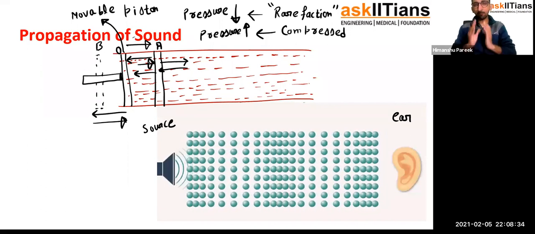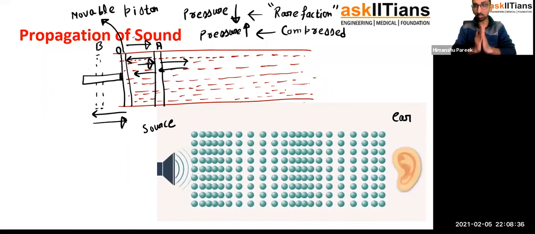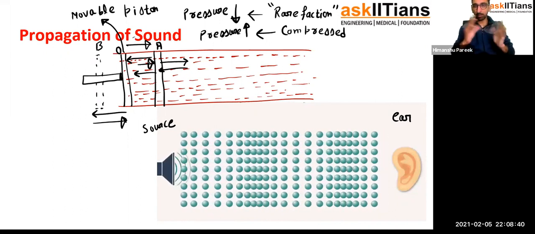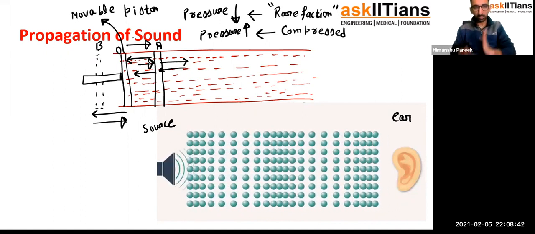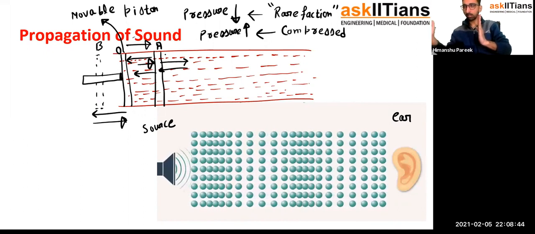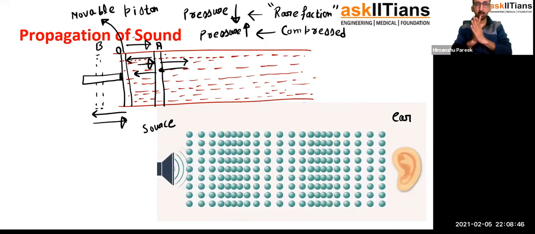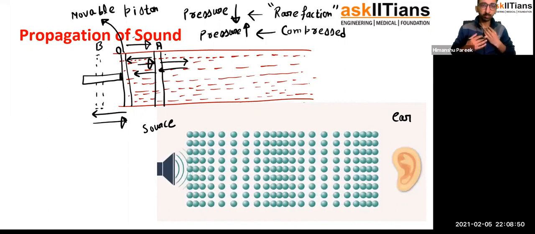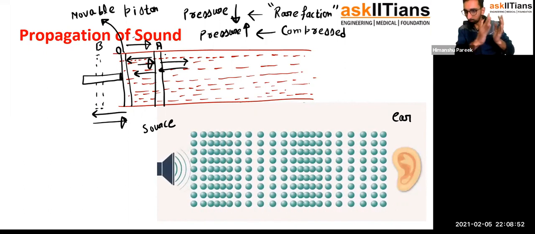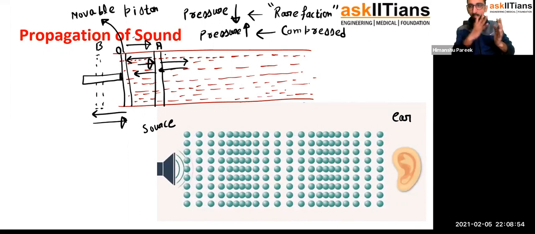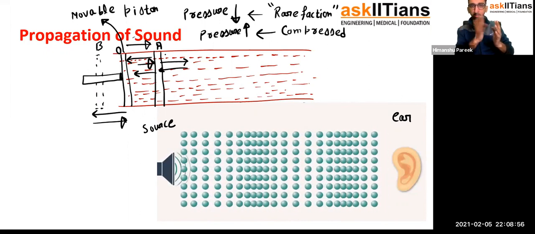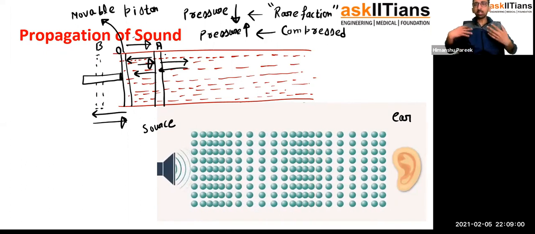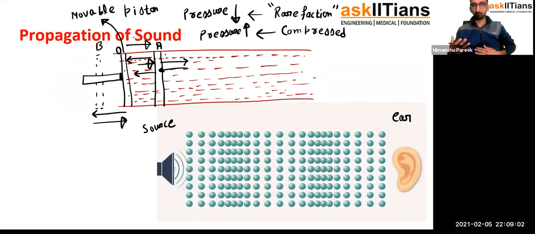So actually every particle is oscillating. That's called an oscillation, vibration, right? Very fast movement about its own position. It is going forward, coming back, backward, coming back. All right. So that is called the oscillation, also called the to and fro motion, right? We'll talk about it just after 2 minutes. So that's how the sound is basically traveling, right?